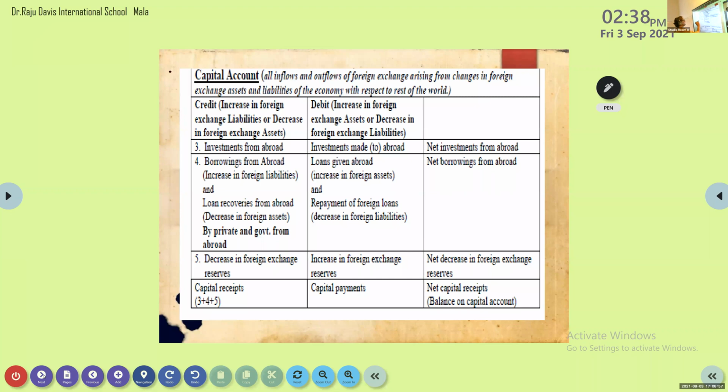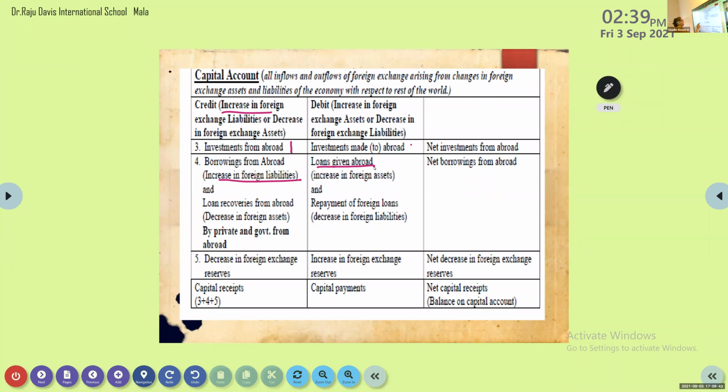Okay. Another thing, it is written here. It can increase the foreign liability or decrease the foreign exchange. It can be in any manner. So investment from abroad comes under credit. Investment made in another country by ourselves will be marked on the debit side. Borrowing from abroad, we are getting for the time being, but at the same time it is a liability for us. We are giving loans abroad, to another country, that increases the foreign assets. It is an asset of ours because we will be getting it back with interest.